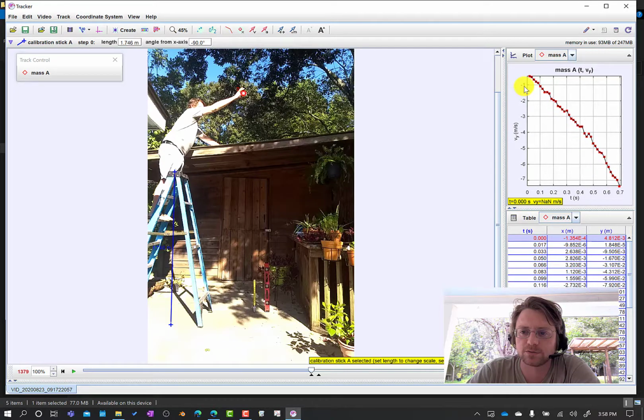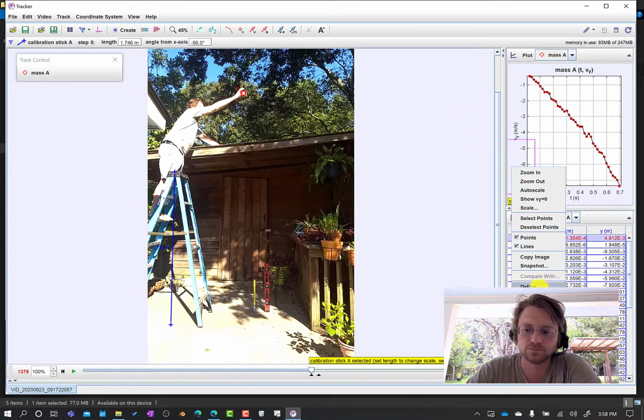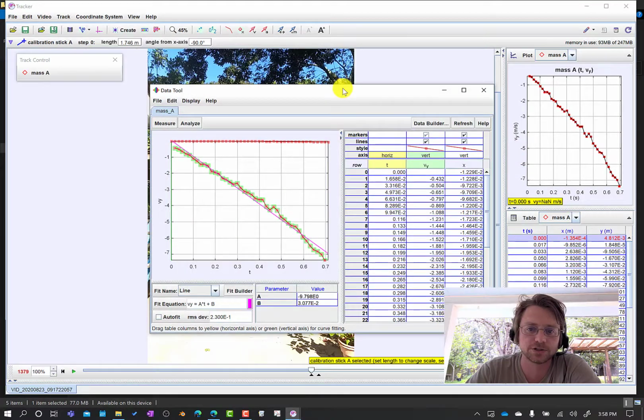You can see just by reading off the y-axis, we start at 0 meters per second at the very top left, and we end up with a final y velocity, just as the baseball is hitting the ground, of maybe around 7.5 meters per second in the downward or negative direction. If we want to find the acceleration, just like we talked about with our motion graphs, all we have to do is analyze this velocity time graph. The slope on the velocity time graph will be the acceleration. So we're going to analyze this graph of velocity in the y direction as a function of time.